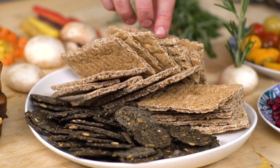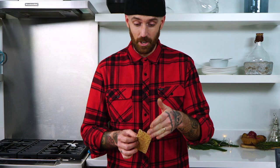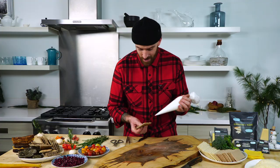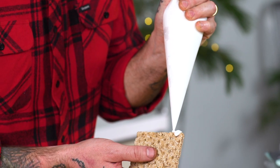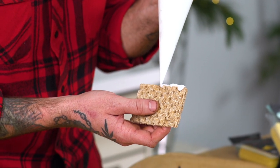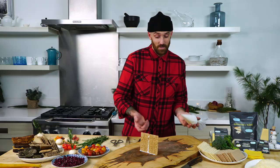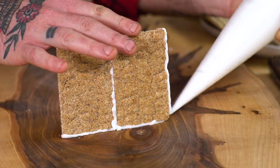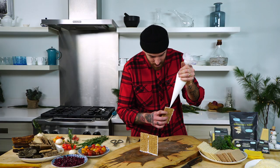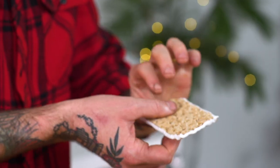The first thing we want to do is build the walls. I'm going to try to go two cracker by two cracker. What we want to do is use our Feta-style product like a mortar. This is already a great start. Houses need to have at least four walls, so we're going to take care of that first. This is going to lay the foundations for the roof, which is the real challenging part of this build.